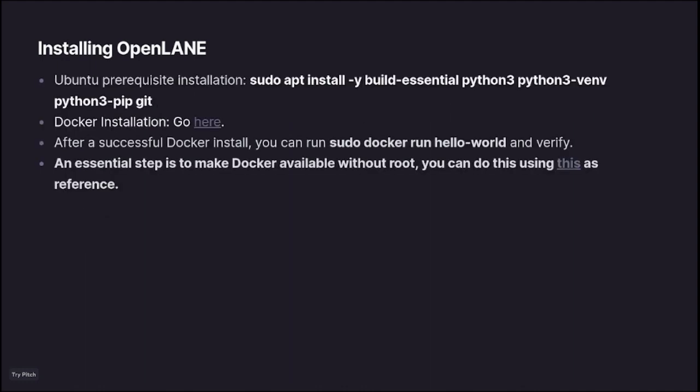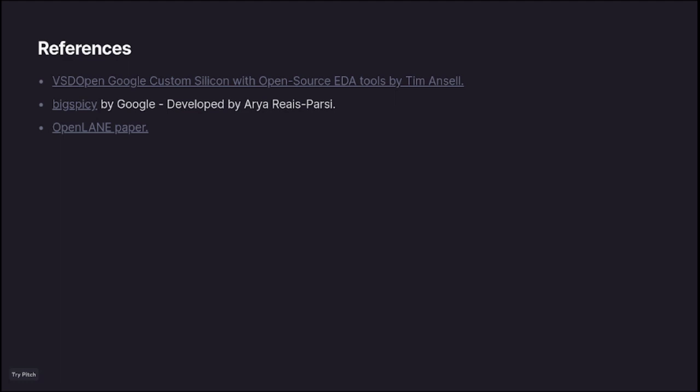Okay, so these are a few other simple installation guides. This will be shared in the description, along with a few references that I thought would be useful for people. So yeah, that's about it. I will be linking an old demo of mine for OpenLane, where I've shown how you can add your custom design to OpenLane and a custom config of your own to run the Verilog code and get the GDS2, pretty much. So that's about it.